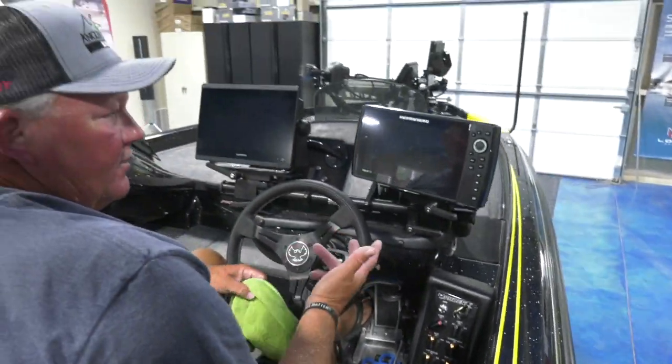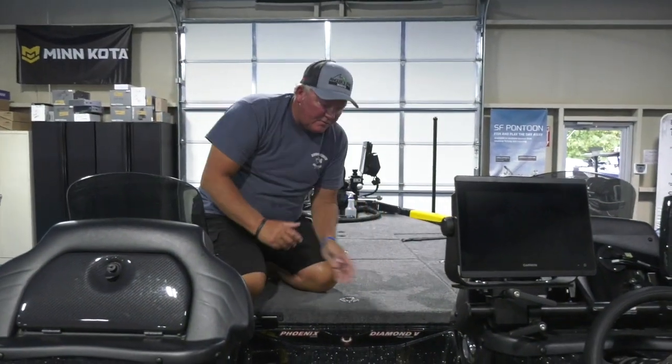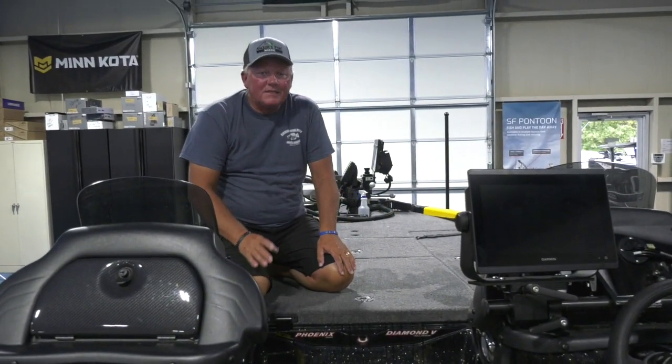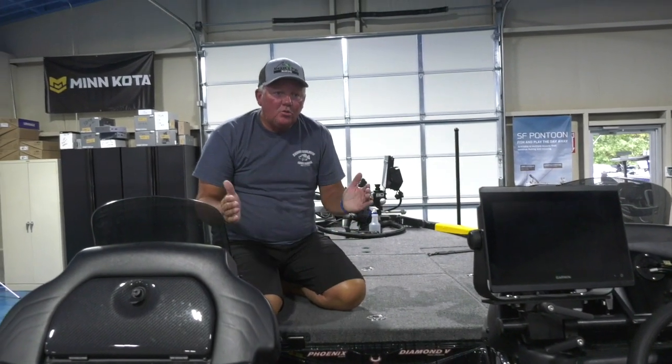Short runs great, long runs great, so it's a good product to put in the boat. All right, in all the Phoenix boats, this is a 721 Pro XP. It's a 721. Another thing I'll say about the 721, it's a little more narrow than the 921. I can chase fish around more. It'll cut a little quicker. That's the reason I chose the smaller boat. It's the same length, just a little bit more narrow.